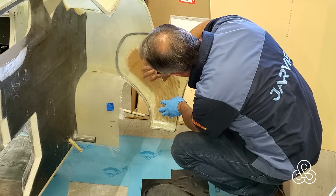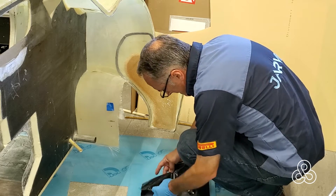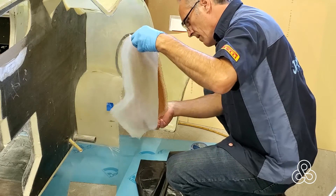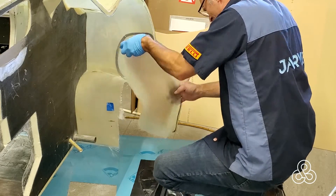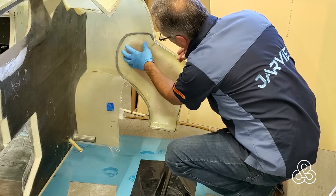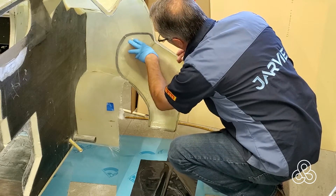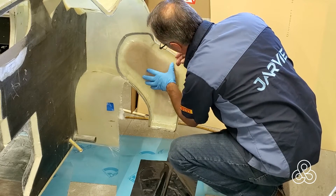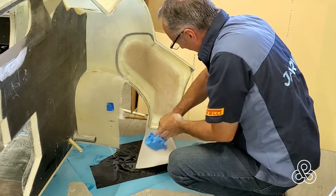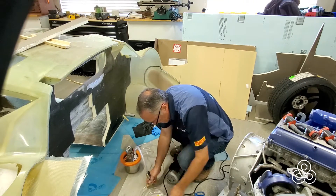Even now, that honeycomb won't stick by itself — gravity is pulling it away. But that's what the whole system of vacuum bagging is for: that vacuum bag is going to act like a thousand little hands pushing it against that panel. At this point the fiberglass layers are sticking to whatever they touch, except for the honeycomb core — just trying to stick to the thin edges of the honeycomb, just not enough to bond it. So we get it to hold in place just long enough to get the bag on there.